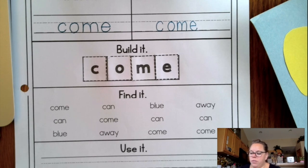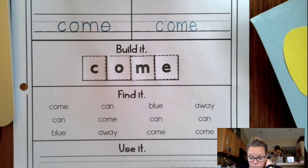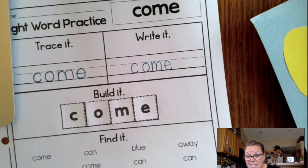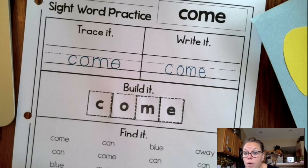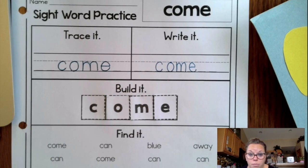You can have your own way to use the word 'come' in a sentence. Remember, your sentence is going to start with a capital letter and end with an end mark. If you're asking a question, it ends with a question mark. If you're speaking with a lot of expression and feeling, you'll have an exclamation mark. If it's just a statement, then you're going to put a period. When you are done with this, it's going to go in your Monday folder. The rest of your sheets are going to look just like this for the rest of the week — every day this week you're going to have a sight word practice sheet. Have a wonderful day, and make sure this gets in your folder.